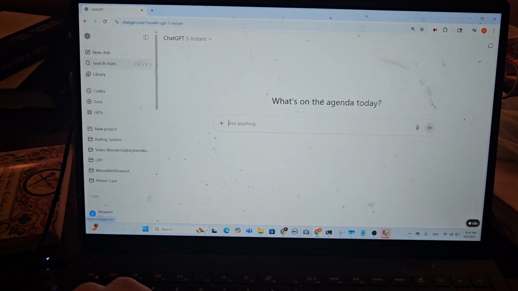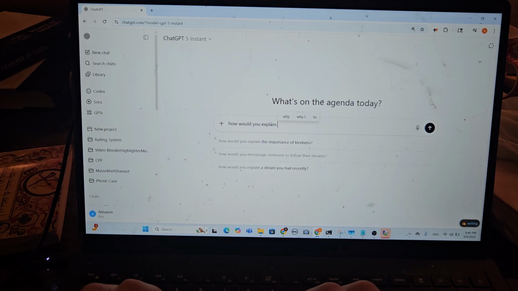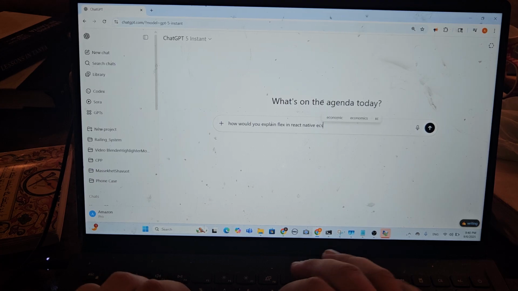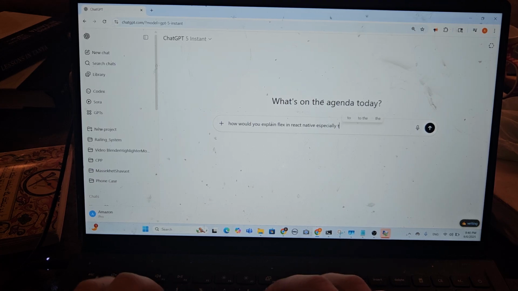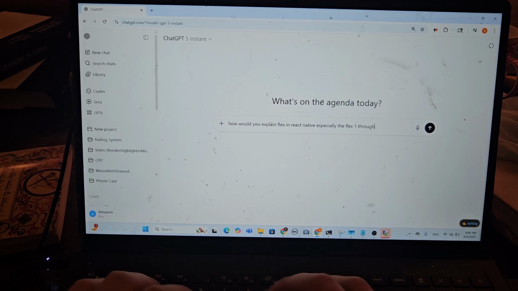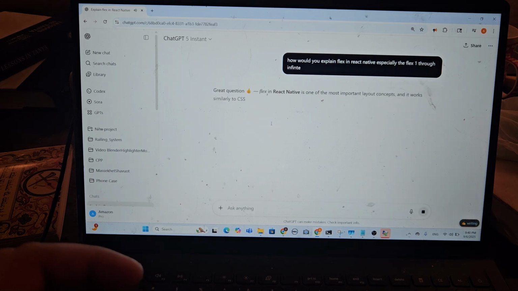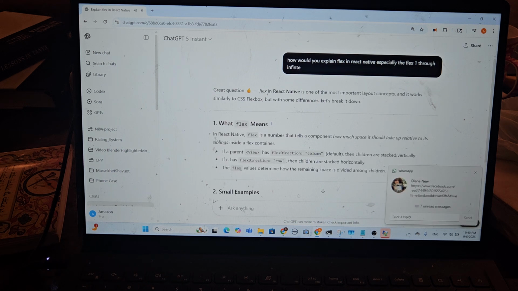Let's just try to make a new chat. How would you explain flex in React Native, especially the flex 1 through infinite?